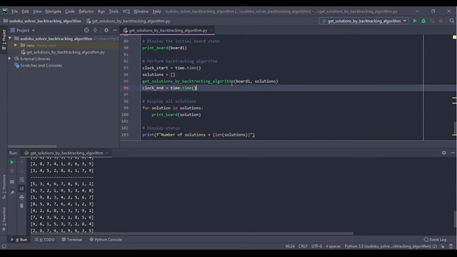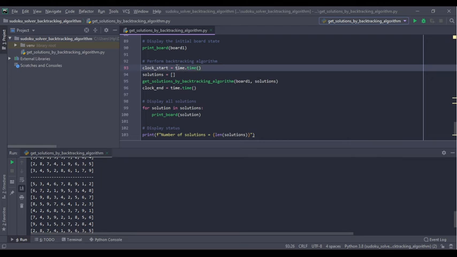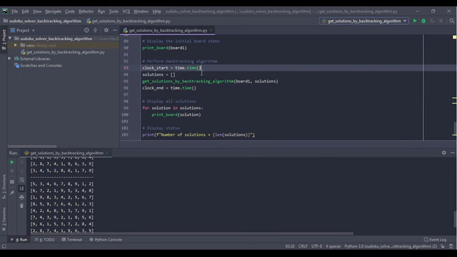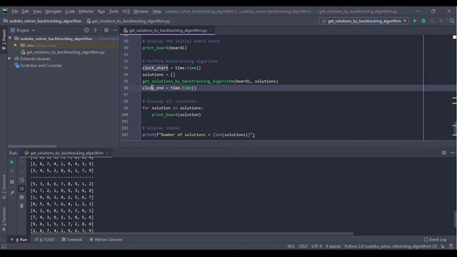Okay, so what this does is the time.time is actually going to get the number of seconds, and this one is also going to get the number of seconds. And just imagine that what the clock start means is we're actually hitting the button in our stopwatch, and then right here we're also hitting the button in our stopwatch to end the stopwatch.